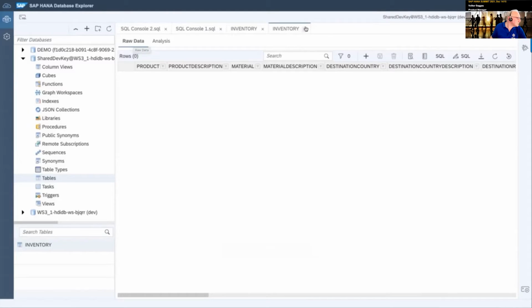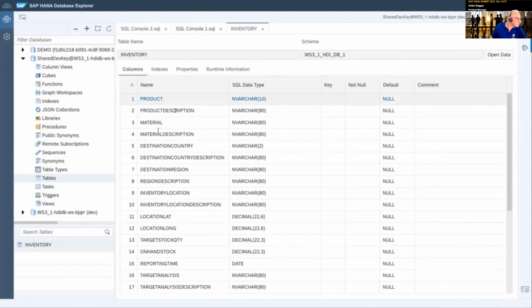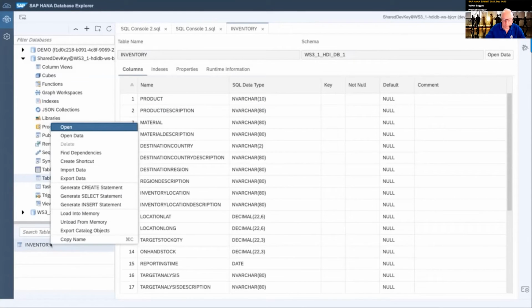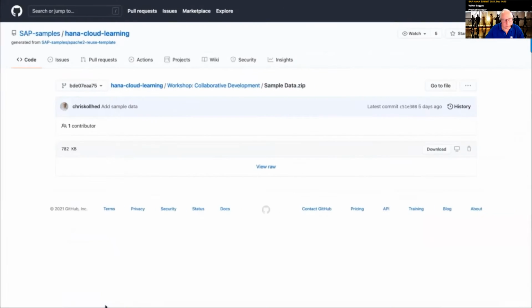For that, we are going out of this perspective and going to our table inventory to use the function Import Data. Before we do that, we have to download the sample data. That's in your workbook with a link to the GitHub.